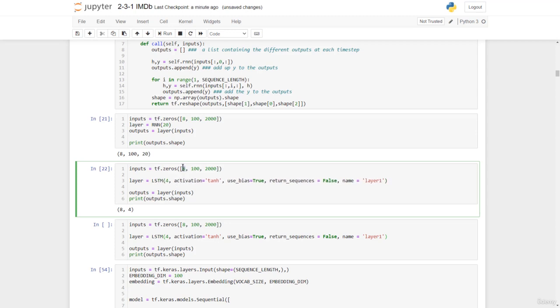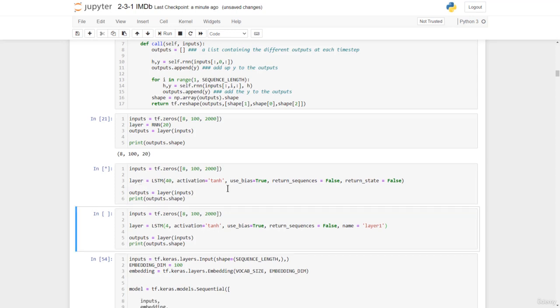So here we have the batch size, we have the sequence length, and we have the vocab size. We shall see how this is going to be turned into the batch size, the sequence length, and then the hidden unit size, which is basically in this case 4. So we could put this to a value like say 40, and then right here let's take this off. We have the return sequences, and then return state, which for now let's let it be false.